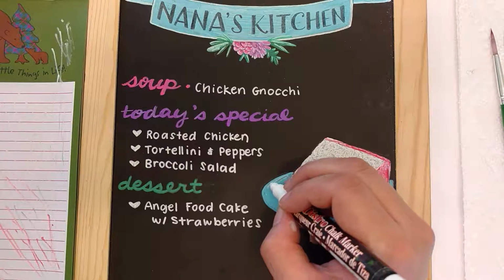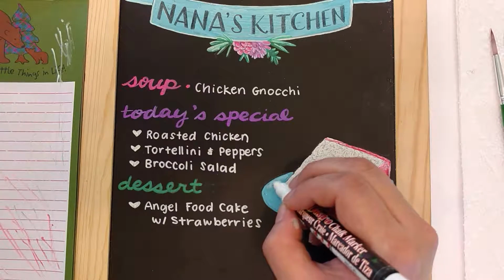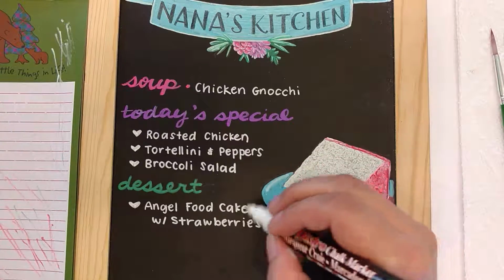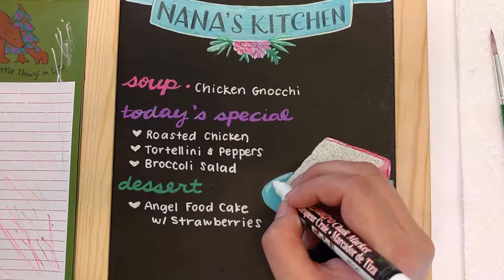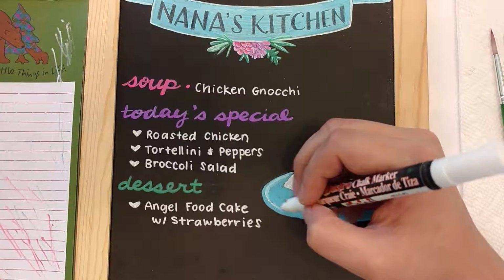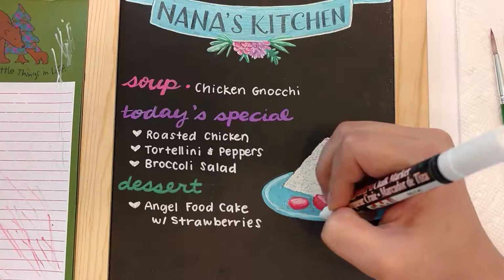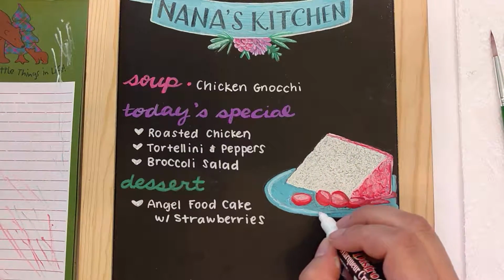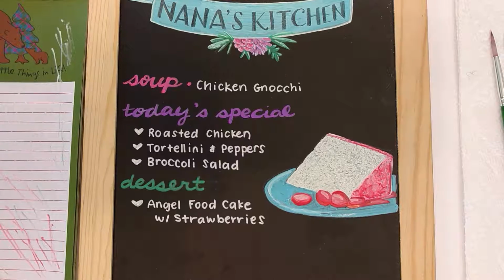Now you can really see the chalkboard underneath with this one, so you can try going the other way with the chalk. So I was going left to right, and now I just go right to left. See, it's kind of just trial and error. You just have to try different things, different positions for your pen, different ways to do the strokes.